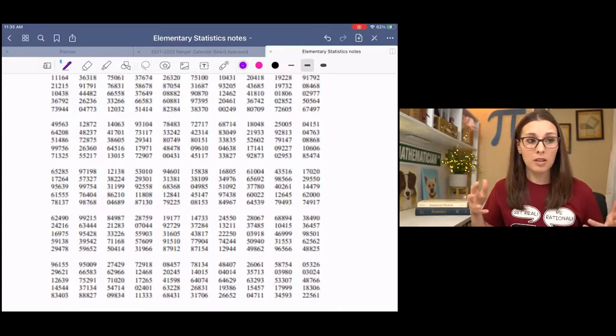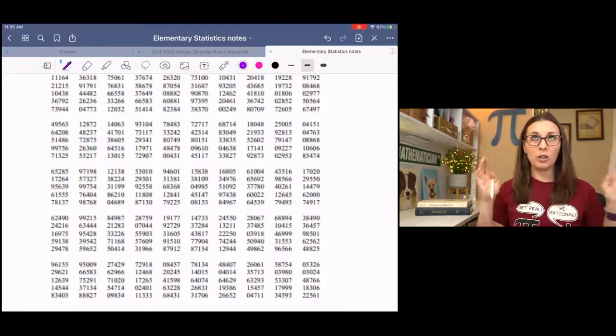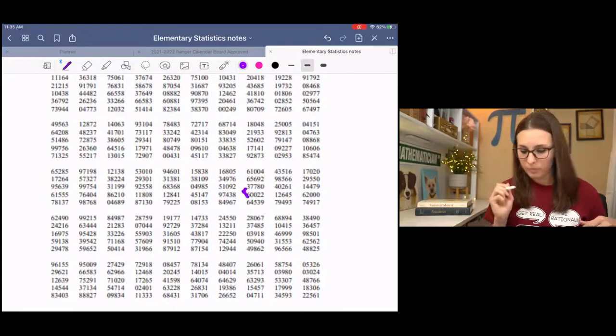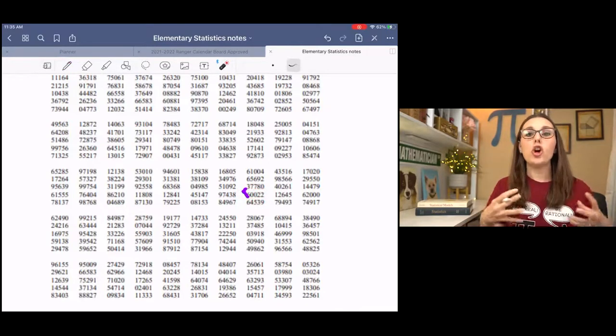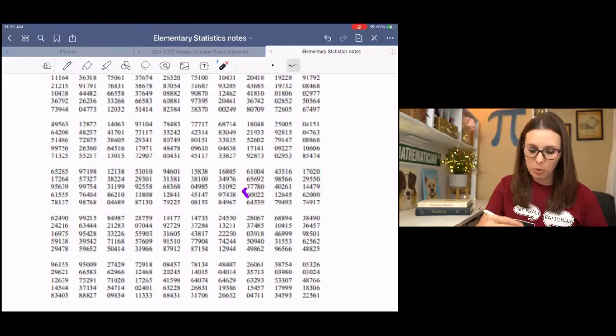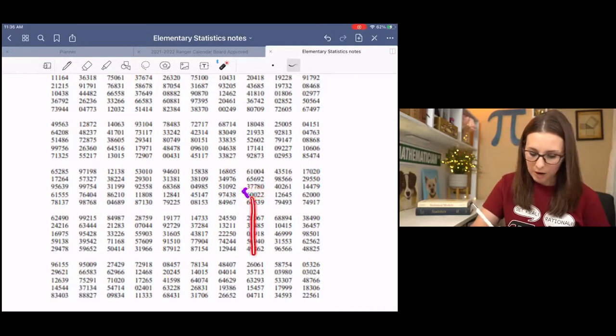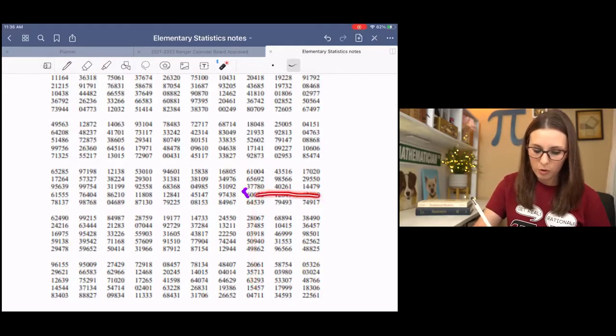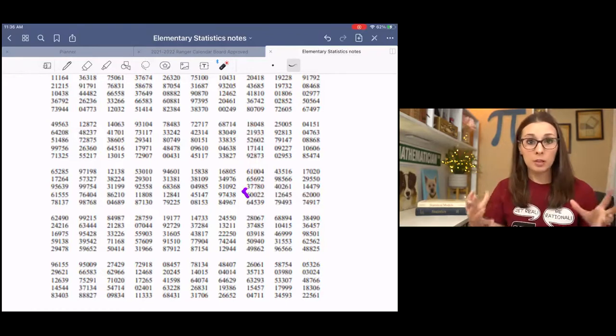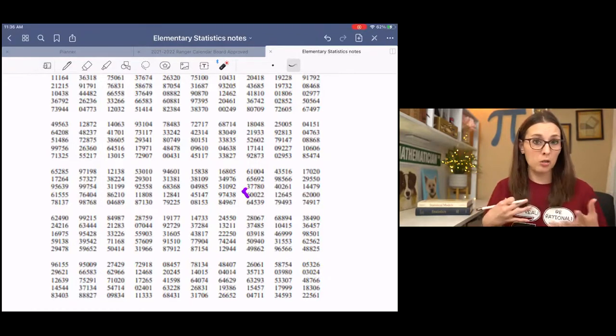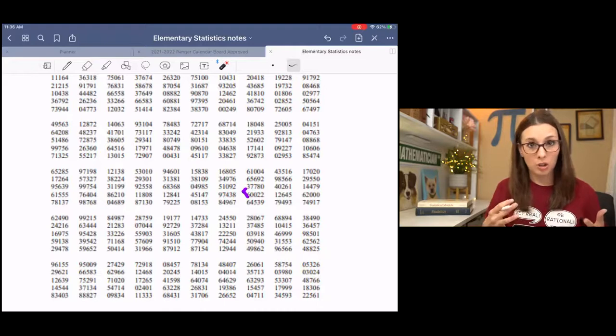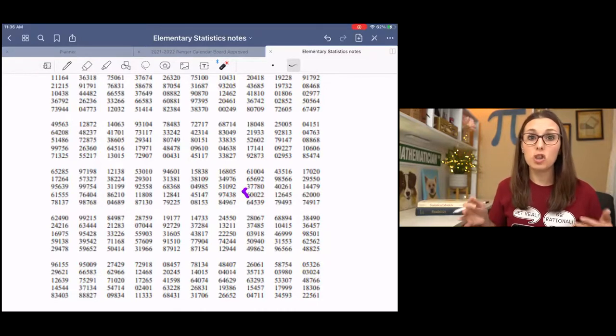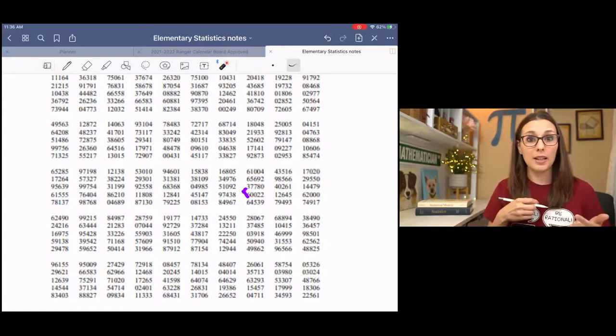And you can see here that they are random numbers. One of the methods that you can do is close your eyes or look away and put your finger somewhere. That's kind of your starting point. And then from that starting point, you can go down, selecting numbers, or you can go over, selecting numbers. You can go up, selecting numbers, whatever. Random is good. It is random, so you and I might do something totally different. And since it's random, maybe you closed your eyes and you selected a different starting space. That should be the case because it should be random.